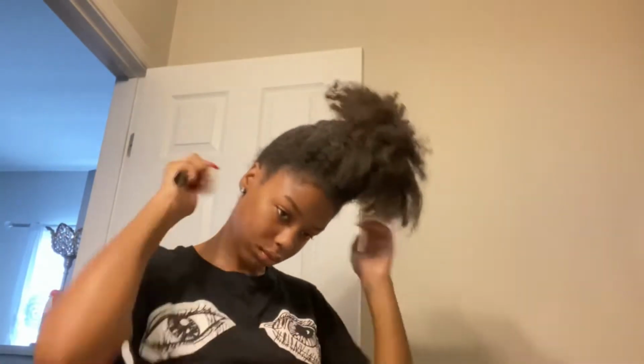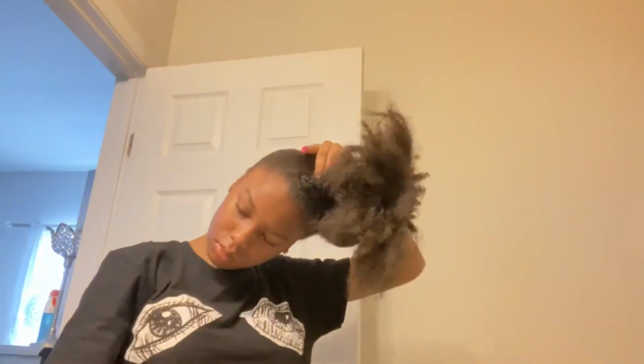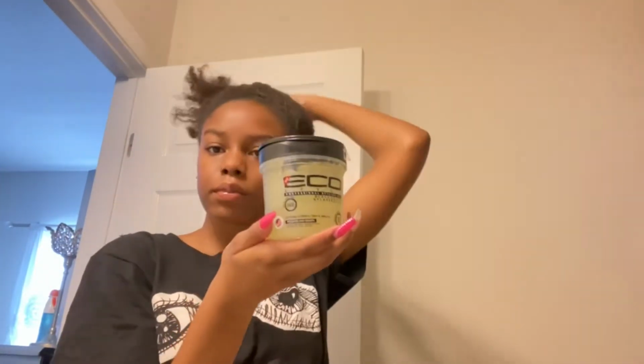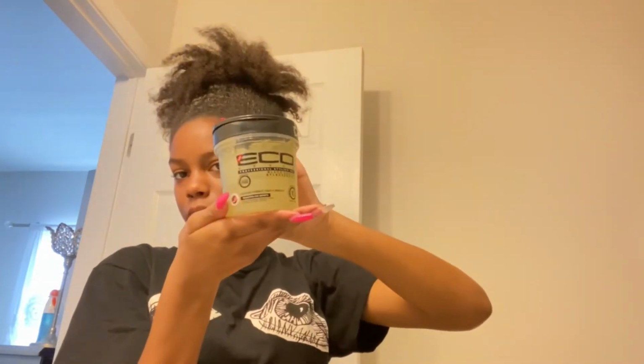So right here, I'm just going in and combing my hair with a denman brush. Now I'm about to apply Eco Gel in my hair. This Eco Gel has black castor oil and flaxseed oil in it.